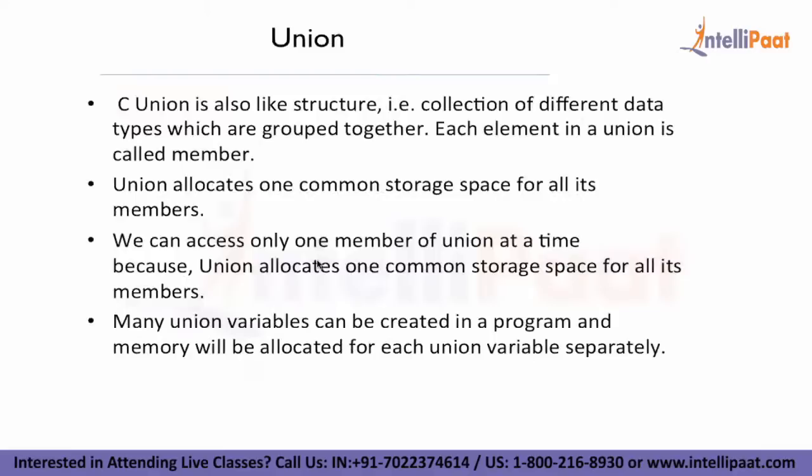So what is a union? Union is also similar to structure. It is a collection of different data types which is grouped together. Each element in a union is called a member. So anything inside a union is called a member of the union. Union allocates one common storage space for all its members.